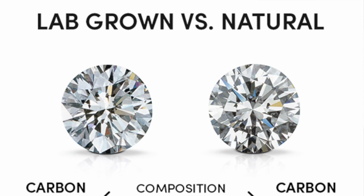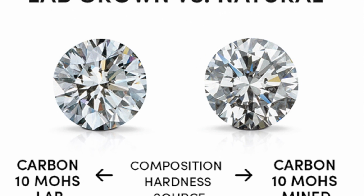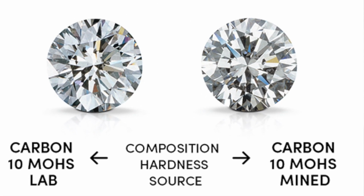Around Black Friday of 2021, I purchased this lab-grown diamond tennis bracelet. All I knew about lab-grown diamonds at the time was that they were supposed to be identical or even better than mined diamonds. If you see my jewelry trends video, I talk about lab-grown diamonds being one of the hottest trends of 2023. When anything is a trend, that means it's readily available from so many different brands.